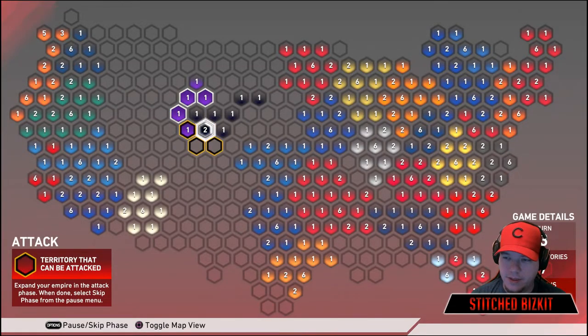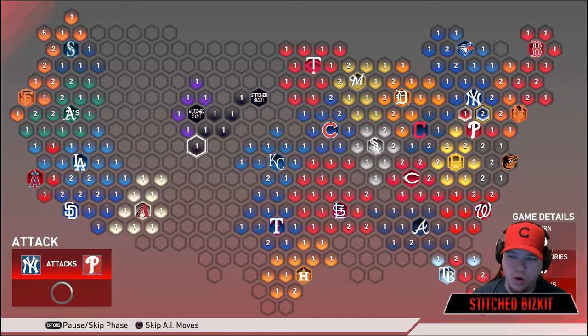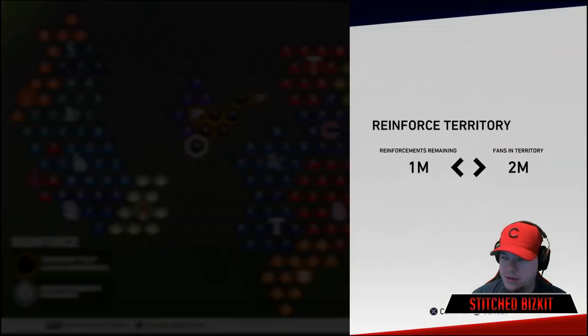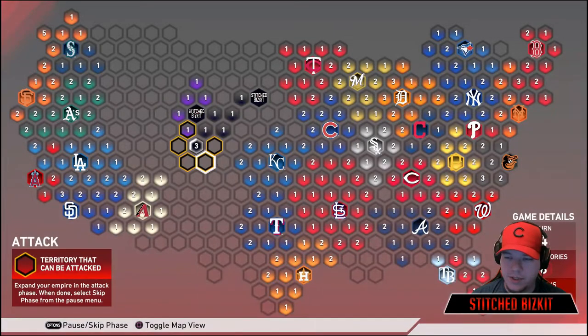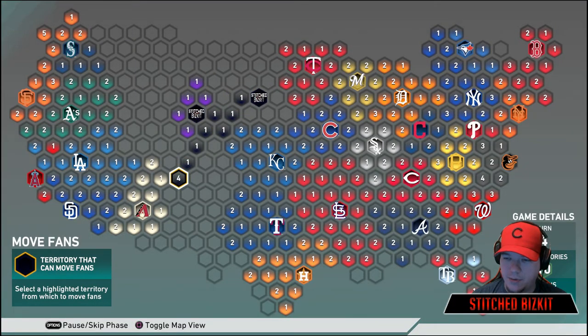Alright, let's sim the AI. And then we're just going to go down. We're going to make a beeline straight to Arizona. And we're kind of going to have like this wall built. So we don't need to steal fans right now. We're going to skip to attack and just go straight down. Here we're going to go to Arizona. We don't need to attack them yet, but we're going to reinforce.